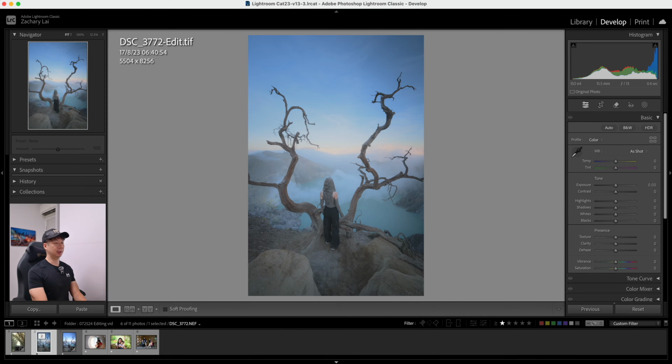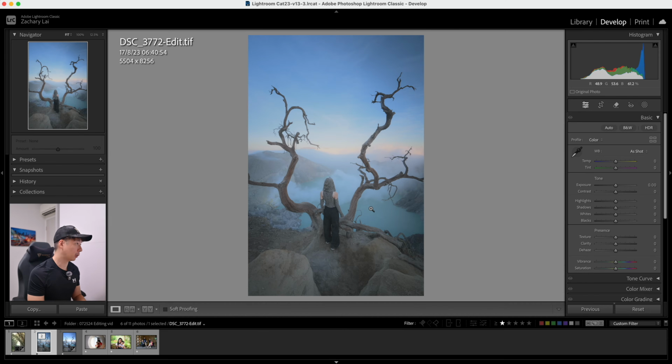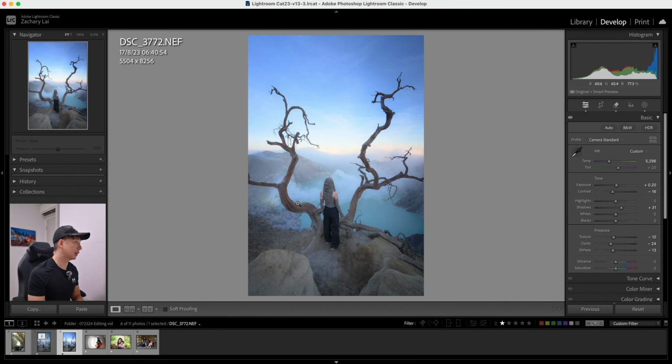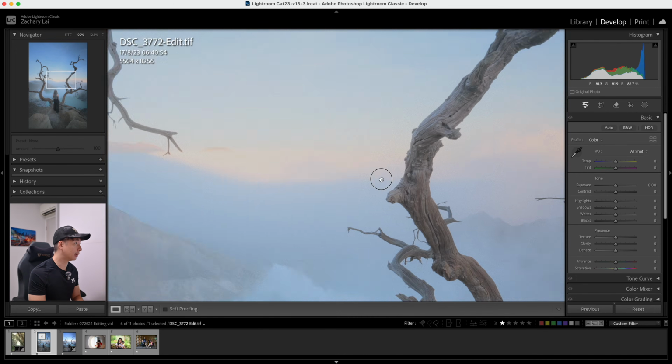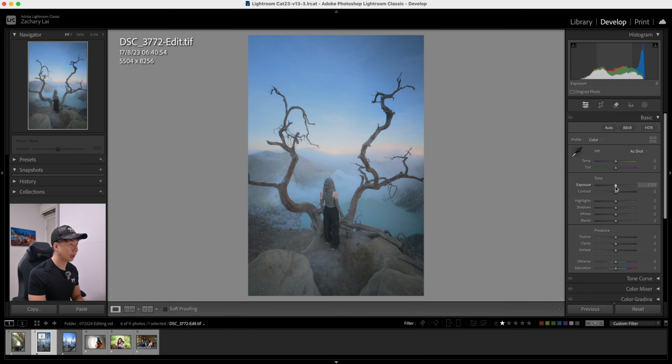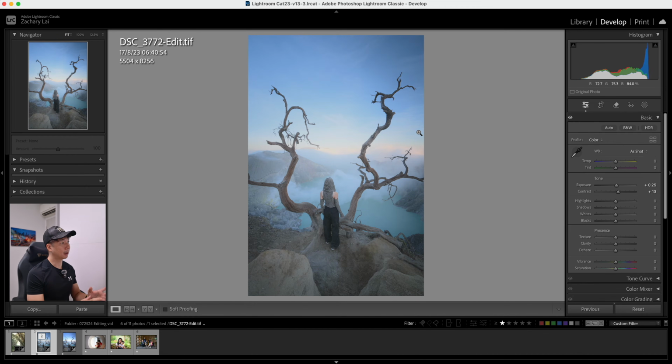You can see that what the Dehancer plugin does is that it creates a duplicate of the image with all the settings that you have applied. So this is the film version with Dehancer applied, and this right here is the Adobe Lightroom version. So you can see that this actually has our film effect with the grain and all. I'm just going to add in just a little bit of adjustments. Alright, that looks good, and now that I look at it, I'm not sure which one you prefer.